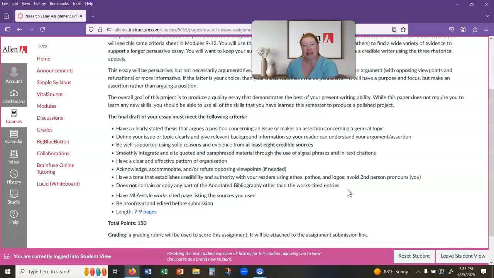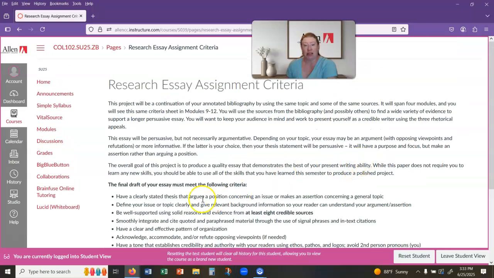So the essay itself can be persuasive if you want, not necessarily argumentative. So basically, you will either have an actual argument with opposing viewpoints and refutations, or you will create what's called an assertion. An assertion is in relation to a general topic, basically presenting a point that you want to make, that you want a reader to either believe in or follow or understand by the end of reading your paper.